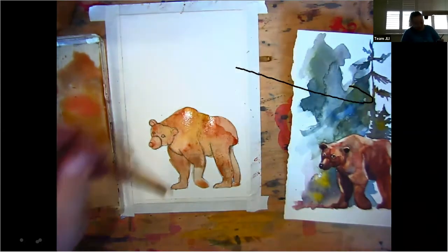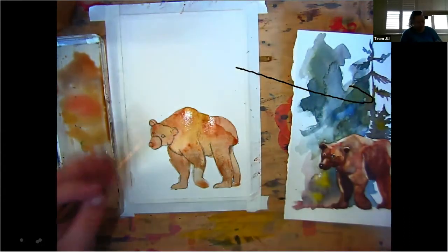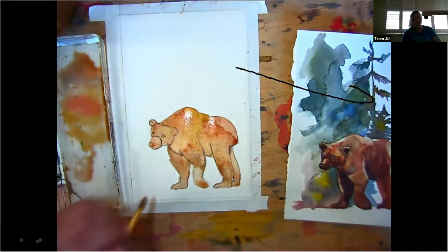And I went outside the lines. That's okay, because when we go over with our loose background, we could probably go over it with a darker color.